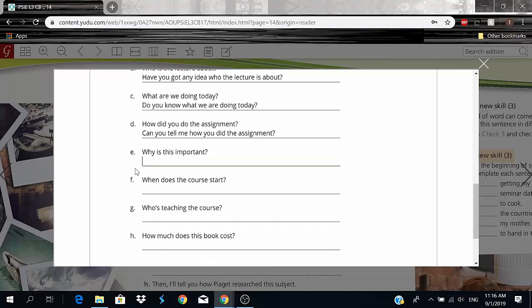Then we have E. Why is this important? And for that, I'll say, have you got any idea why this, or I wrote that wrong, why this is important?